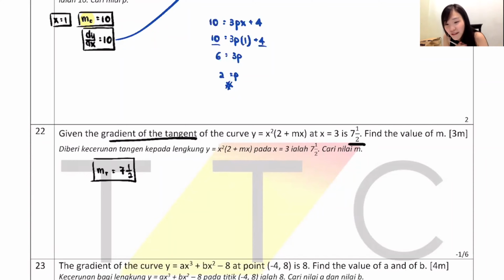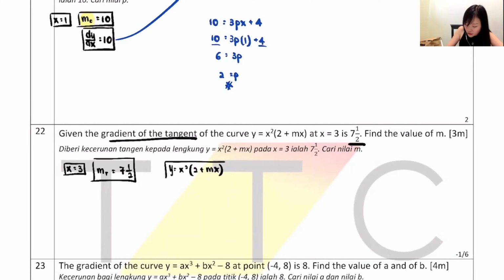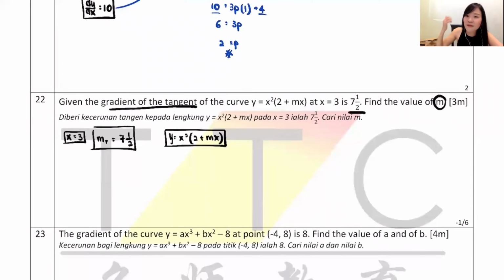I think everything I write, you understand now because I just literally read it. So they say the curve equation is this one. Let me write it down for you. This time they didn't give me the dy dx. They give me a curve equation, but they also tell me when x is 3. Everything they give you, I put a box, so you understand it is not self-created. Now they want to find the value of n. It's almost the same as the top one.